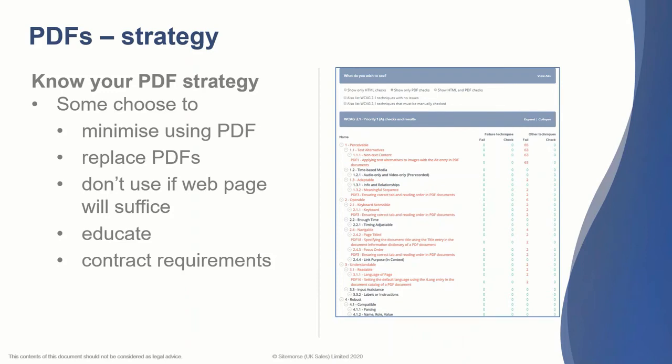If the PDF just contains text and a few images, this makes a perfectly good web page. One lazy excuse for not doing this is that it's easier to take a PDF and put that on the website than take the text of a document and create a web page from the text. Maybe you should think about this the other way around. It's easier to create a web page from document text than it is to take a PDF with no accessibility at all and turn it into an accessible PDF.